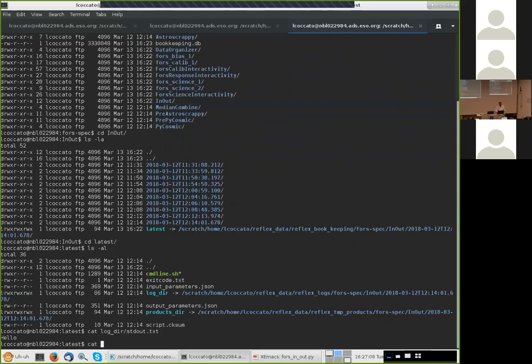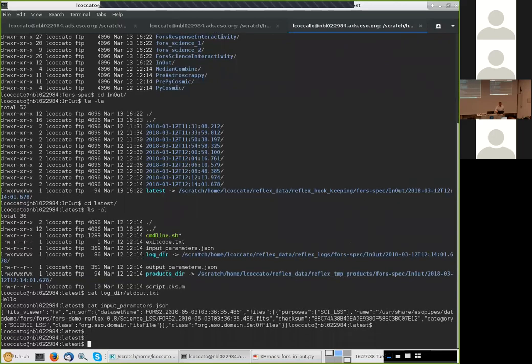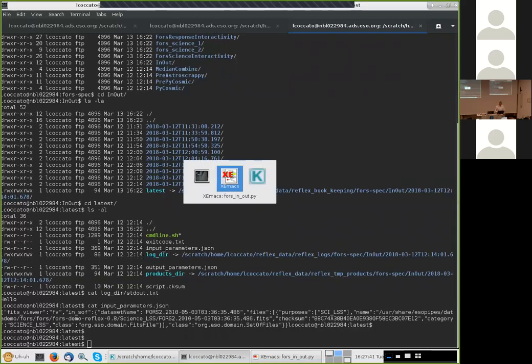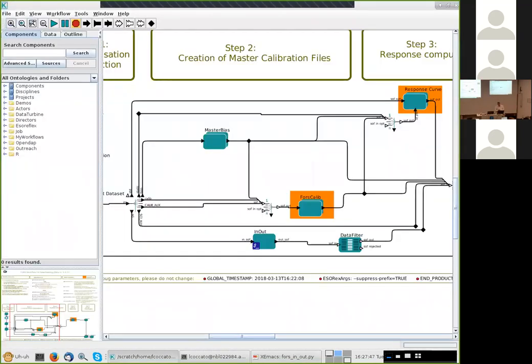And we can see that the input parameters, also known as the insof, look something like this. Most important point here is that we have a file going in, and it's a sci LSS. That's its purpose, and its category, where's its category gone? Category sci LSS. Okay. Don't worry too much about all those details just at the moment. They'll all become crystal clear, no doubt, in the coming minutes. Okay, so back to the workflow.